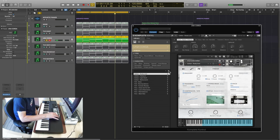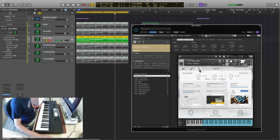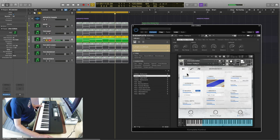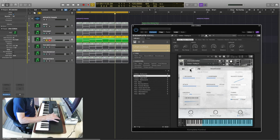Let's go to Dusty Love. So you can see what's been switched on. So all the fabric's been changed. And then fading in, we've got a bit of space, delay, ping pong, compression switched on, equalizer, and just the main reverse, a wee bit of reverse. Yeah, so that's quite nice. Probably why I favorited it.